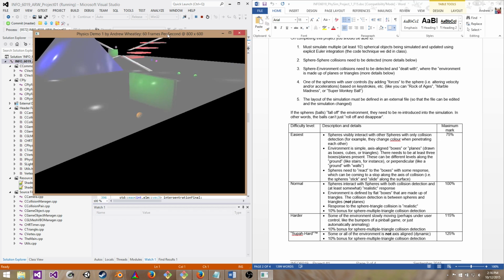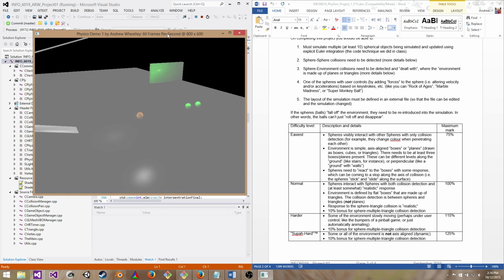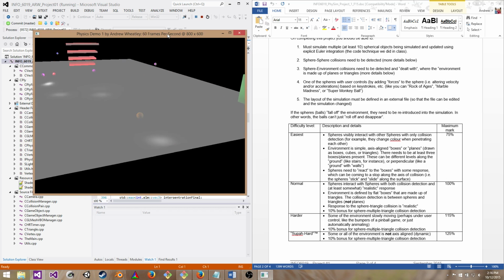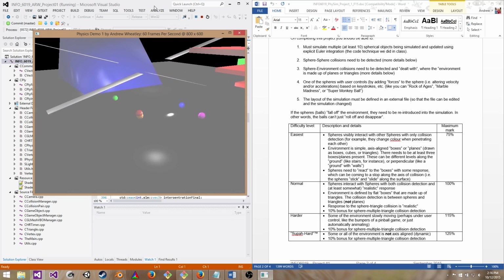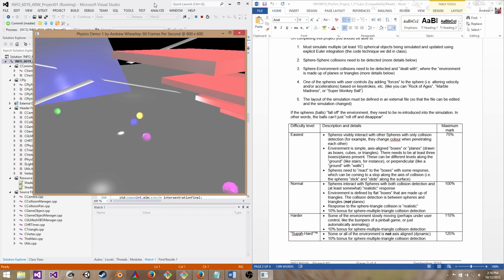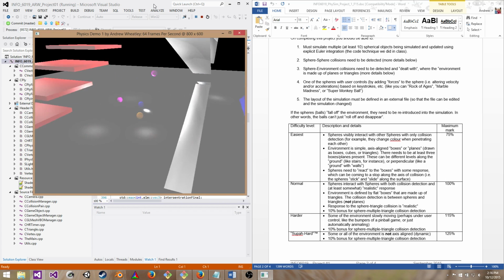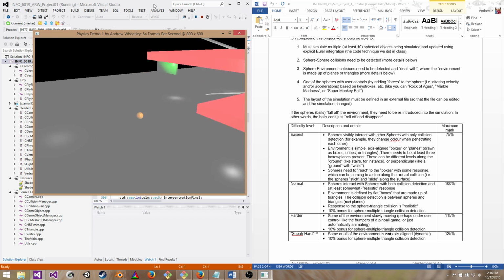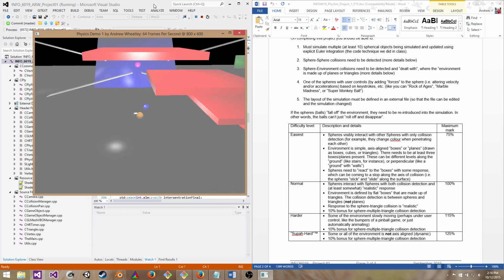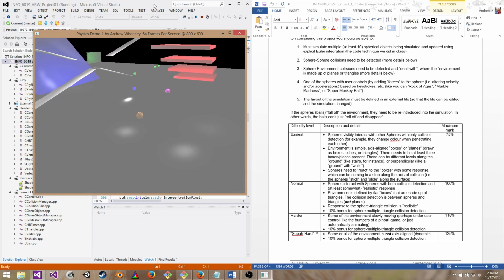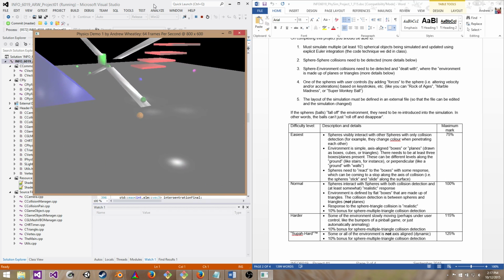You notice it disappeared. There's a timer on there so that things don't just lie around for too long. In the code, you'll see in the collision manager CVP do collision response that objects, all the triangles that the object is colliding with are taken into account, and we look at all the normals and then select the appropriate normals to react with.